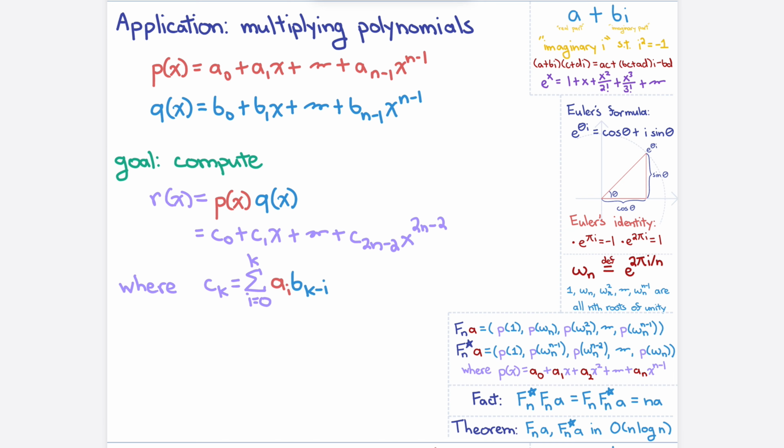So now how can I get the Fourier transform of R? That is evaluating R at each of these n roots of unity. You can do the Fourier transform of P and the Fourier transform of Q and then multiply all the results together, one by one. Perfect. If I want to know the value of R of omega, I can compute P of omega and Q of omega and just multiply them together.